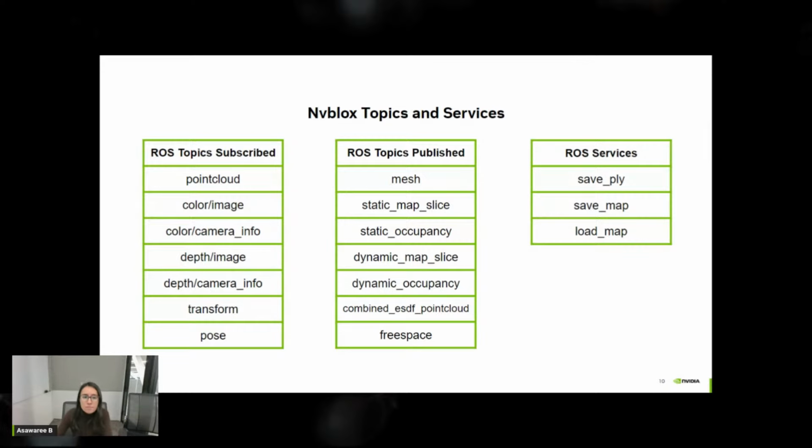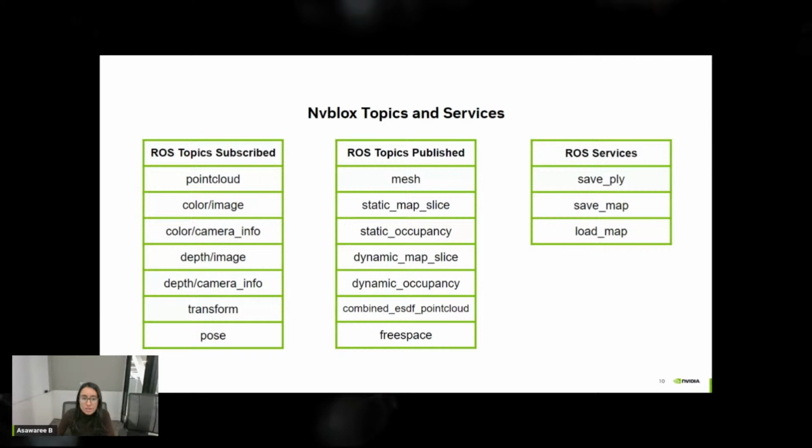Okay. So let's move on to some of the Isaac ROS Nvblox topics and services that are used by the Nvblox nodes. I'll briefly explain each of the topics that Nvblox subscribes to, since this input information is absolutely required for Nvblox to work in your system. First is the point cloud topic, on which a 3D LiDAR point cloud is shared. The LiDAR intrinsics must be set if you're using this input to convert the point cloud into a depth image for use with Nvblox.